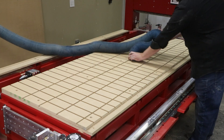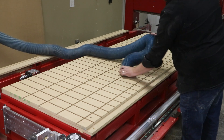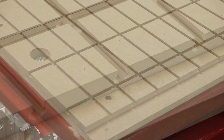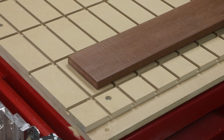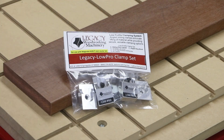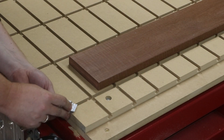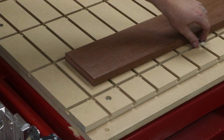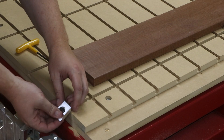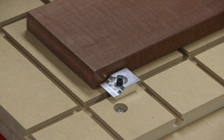After a little cleanup, these tables are ready to use and can be taken on and off of the machine at any time. There are all sorts of hardware and clamping options that can be applied to a slotted table. The best clamping option for slotted tables that I've used is Legacy's Lowepro clamps. Unlike other third-party clamps that lift the material when applying clamping force against the side, Legacy's Lowepro clamps have been engineered to apply a downward force along with the clamp to ensure that the part doesn't lift.